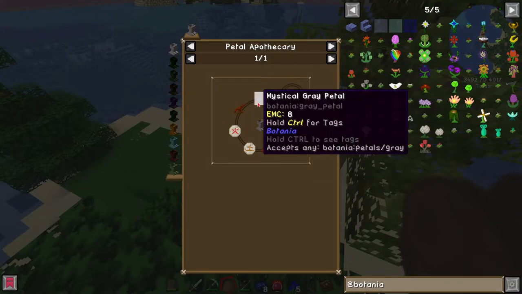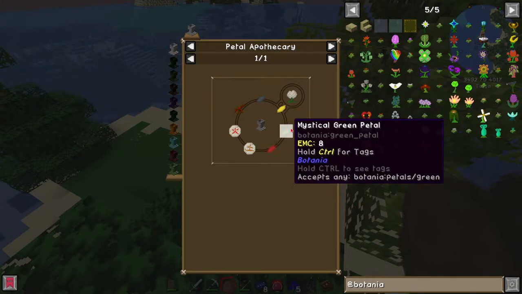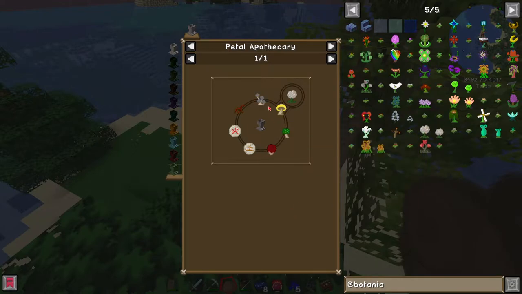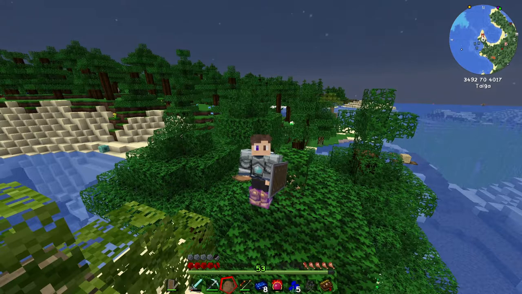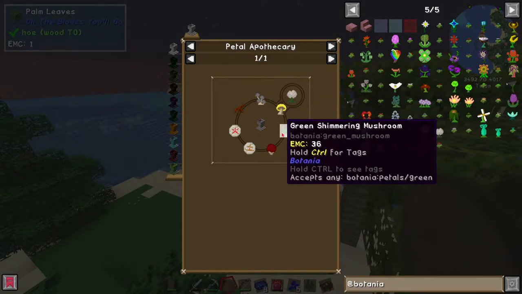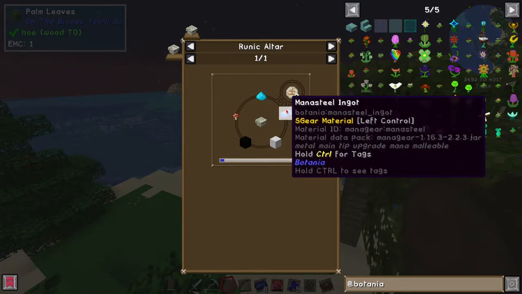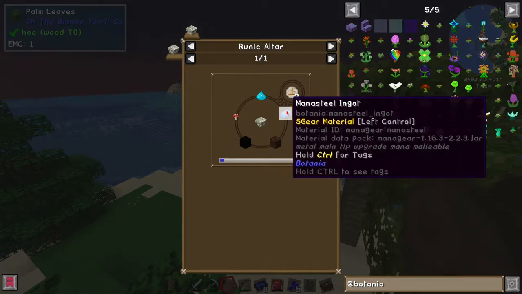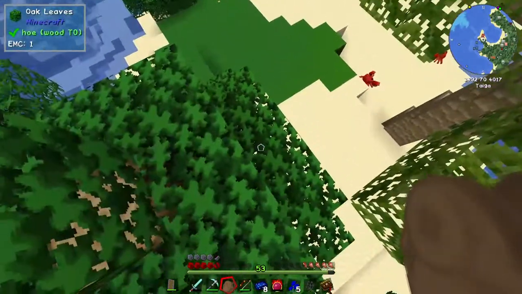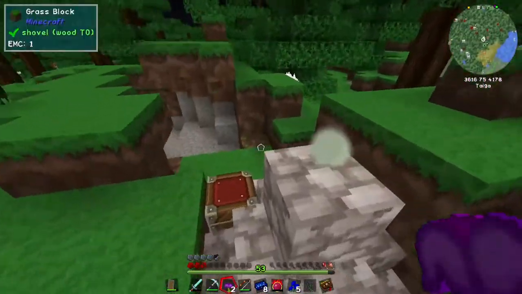So that's what? That's one petal down out of three? No, we have red, so it's one petal down out of... No, it's two, I know how to do maths. But that's two petals out of four. We just need to find a yellow petal and a purely green petal, and then we can make the rest of these. What? Oh, okay. Yeah, that's fine. I know what I'm doing. We can still make the rest of these relatively simply. We're fine.